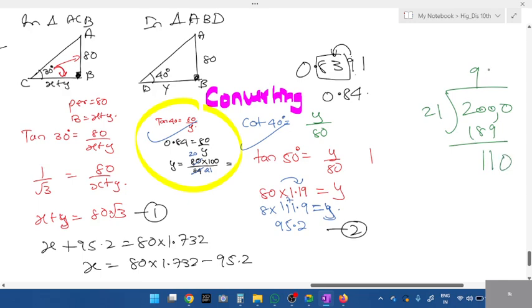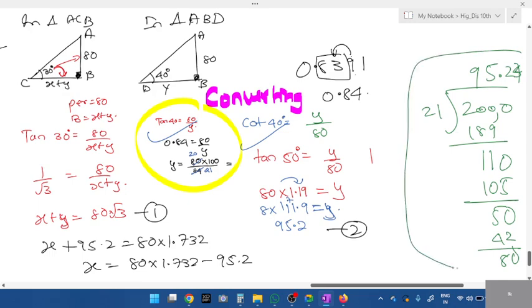0. 21 5s are, 5 ones are 5, 5 twos are 10. 5 0. 21 twos are 42. 8. Add a 0. 21 fours are, or 21 threes are, 95.23. Okay, even this one seemed to be easy, right? Calculation part. Look at the calculation, students. Even this is easy, right? 20,000 by 21.